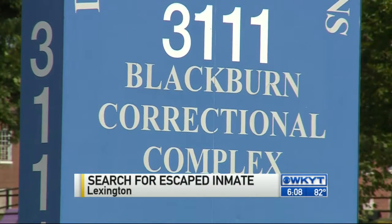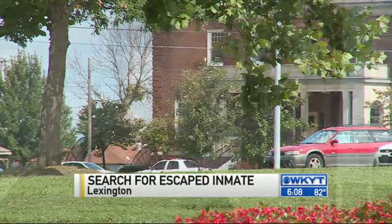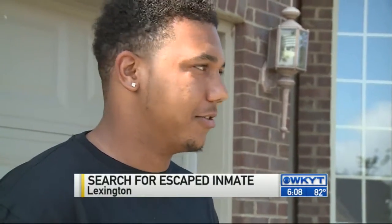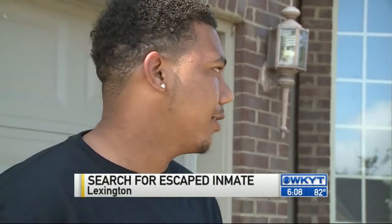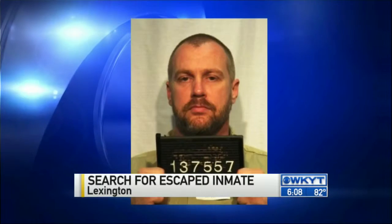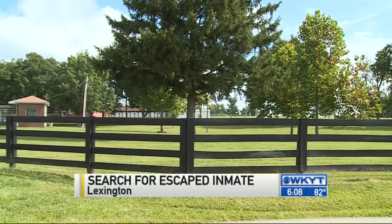People living near the prison worry about inmates walking away from the minimum security prison. We drive by a few times and you just see them all walking around. So, the question is, why isn't there any gate? And, there's a neighborhood right here, and there's a lot of kids over here, so the concern for safety is very high. Shell is from the London area, but has also lived in Corbin and Clay County.